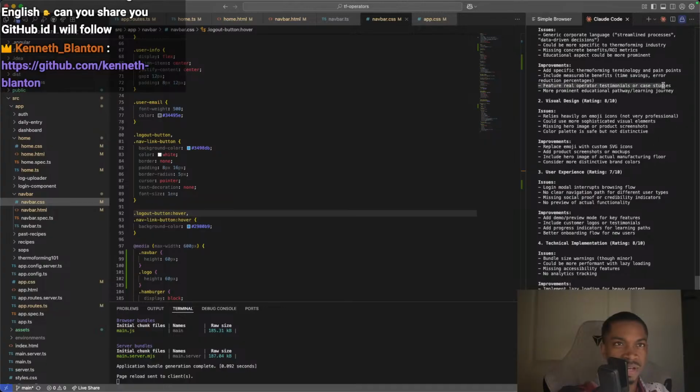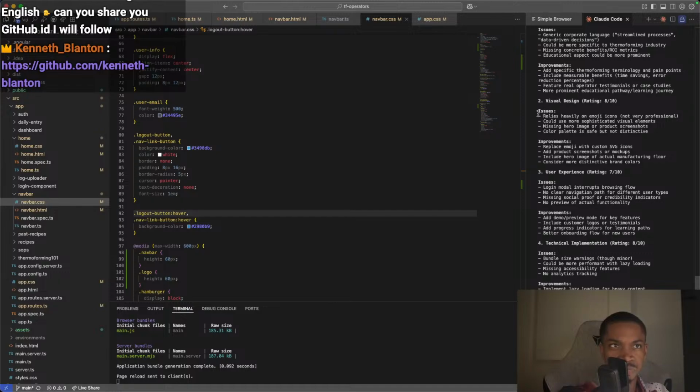I am the only operator where I am that's using this right now. And I haven't really built out anything as far as educational things go.